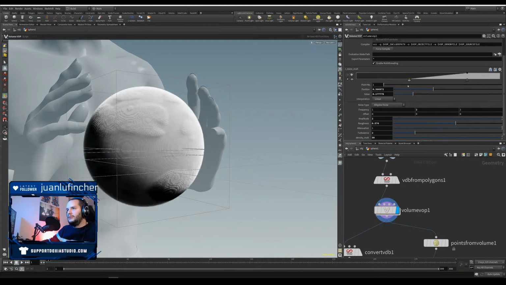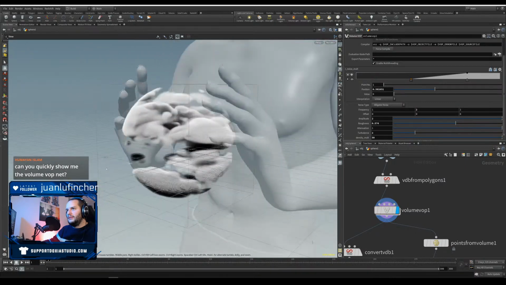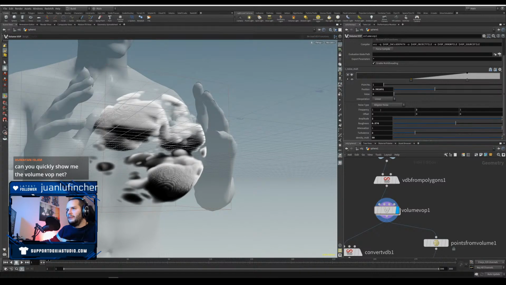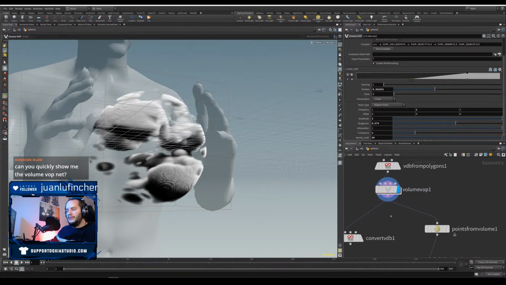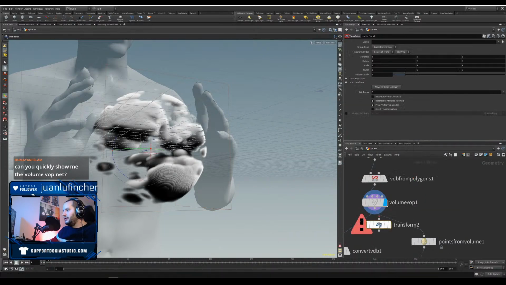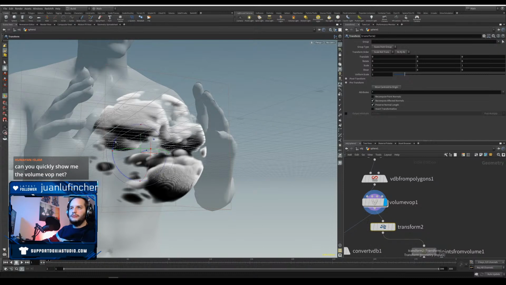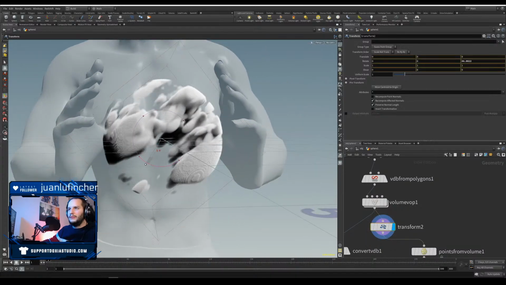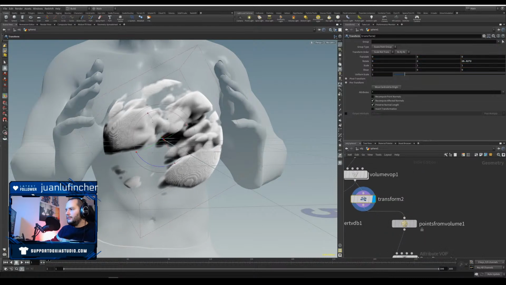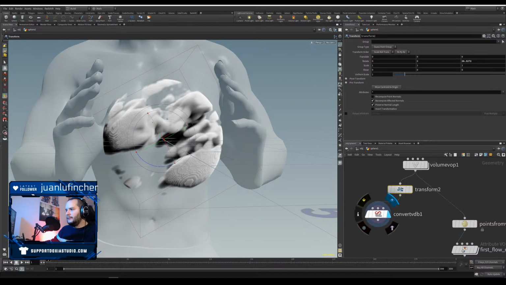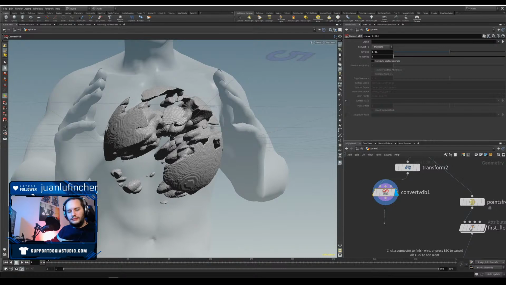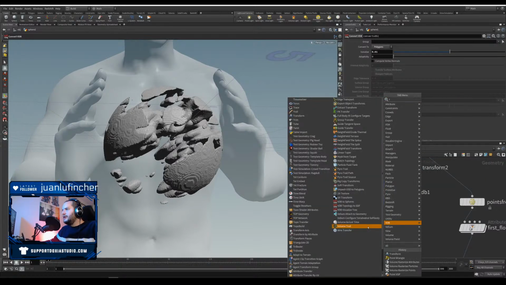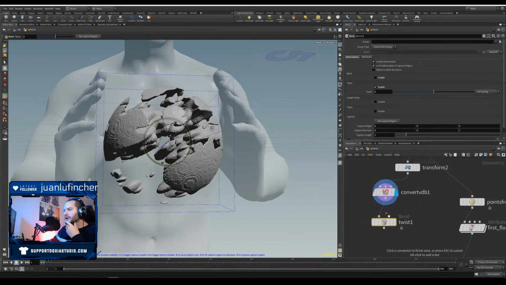What if I rotate this before? Just playing a little bit with this.